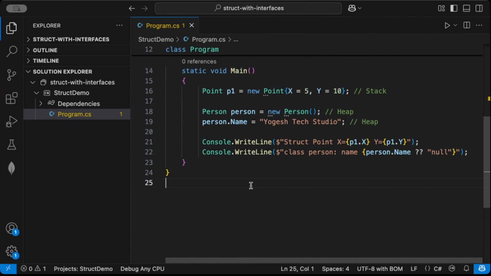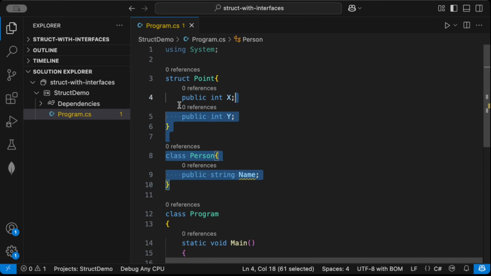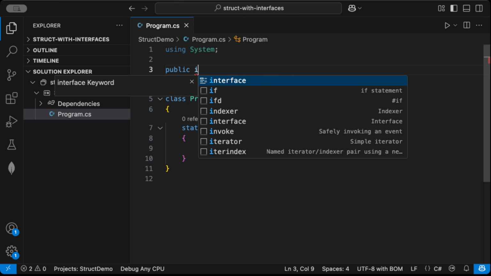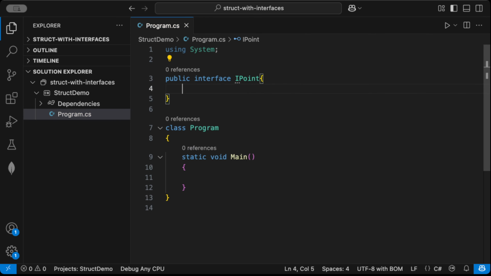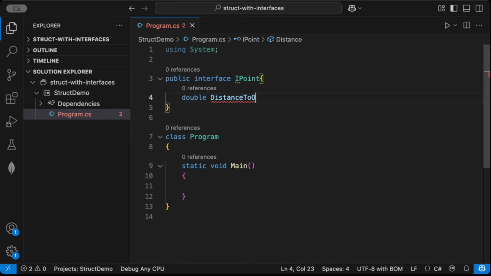Let me clear this earlier. Okay, so I'm going to declare the interface right here, which is going to be IPoint, and then we will have a method which is going to return double, and we'll call it DistanceToOrigin.